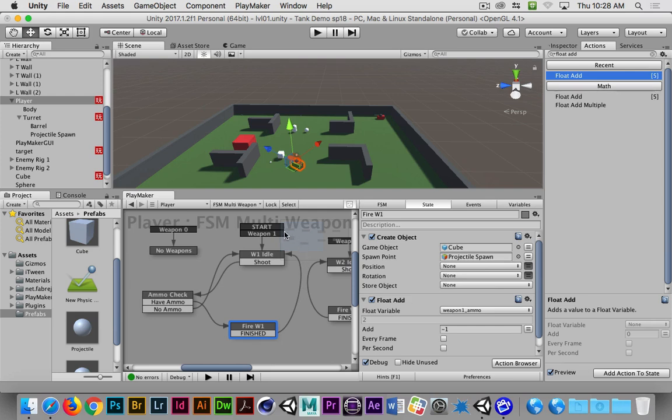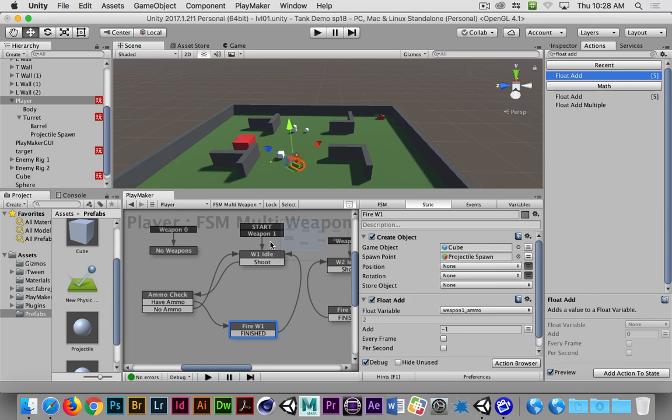Okay. So what I'm going to do is build a check before we even go to shoot that checks the weapon bool to say, do we have the weapon or do we not have the weapon? If we have the weapon, we just come down to idle. We pass right through it. If we don't have the weapon, where do we go? No weapon. In this case, weapon 0 will suffice as well for no weapon.